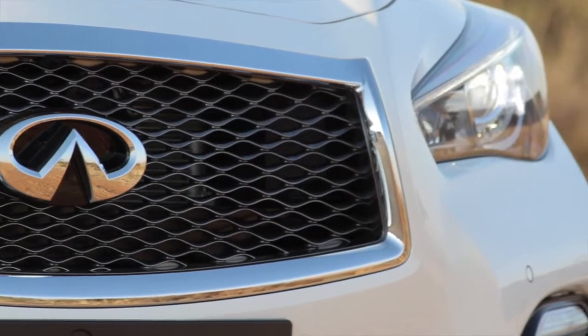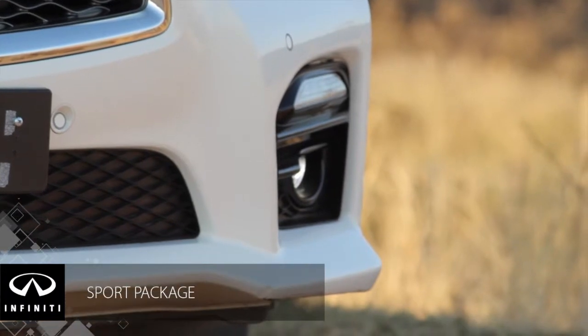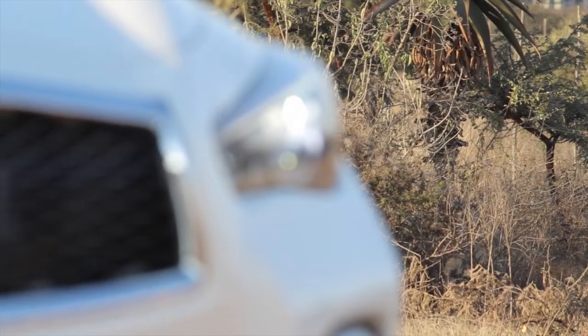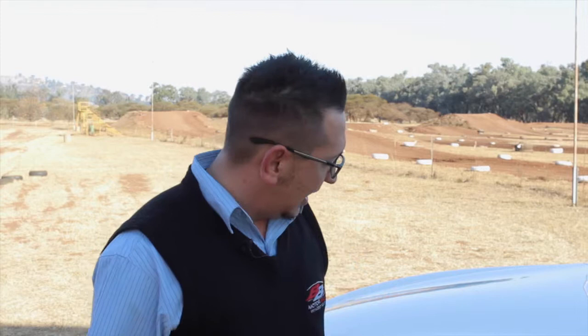Good afternoon, Christian here from BB Auto Infiniti. We're outside here with the Infiniti Q50, 2015 model, pearl white in colour as you can see — what an awesome looking vehicle. It's got the sport package on. You can differentiate it from the premium to the sport by the bumper, where your fog lights and indicators also differ from the premium package. You will see the wraparound LED headlights. This is the 2.2 turbo diesel, 125 kilowatt, 400 newton metres of torque, and with the sport package you get the 19-inch rims with your run-flat tyres.